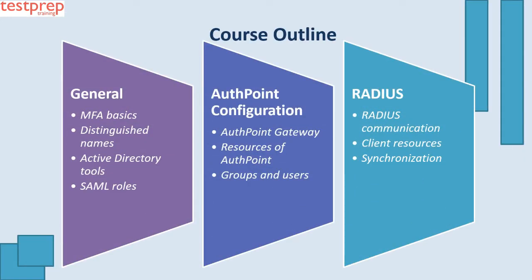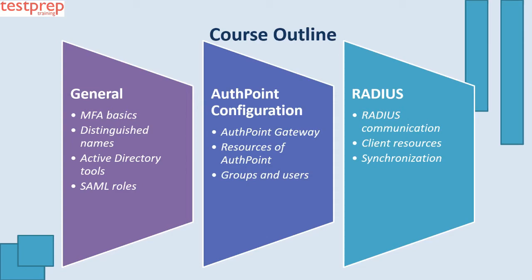In this, the candidates will understand the basic multi-factor authentication concepts that are not unique to AuthPoint. The sections include 1. MFA Basics. 2. Distinguished Names. 3. Active Directory Tools. 4. SAML Roles. Topic 2, AuthPoint Configuration. This will help candidates to understand how to set up AuthPoint. This includes sections 1. AuthPoint Gateway. 2. Resources of AuthPoint.